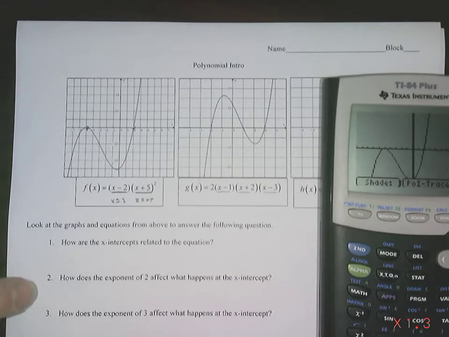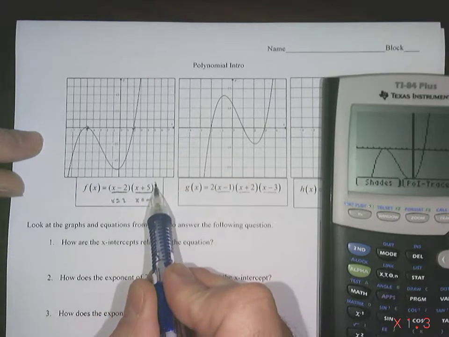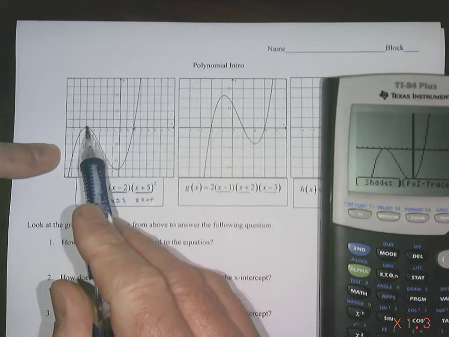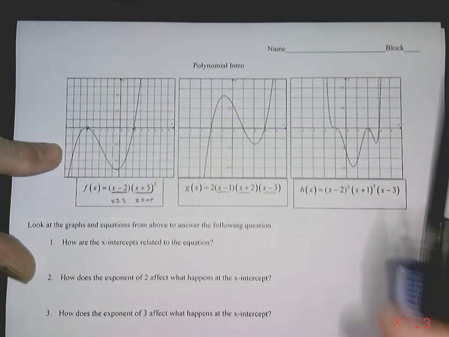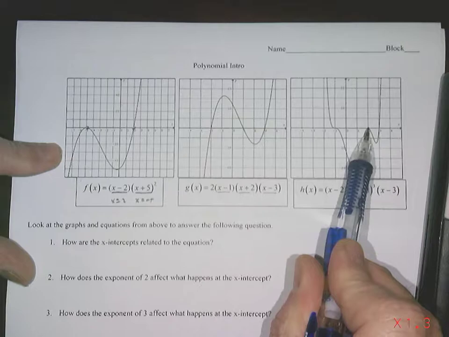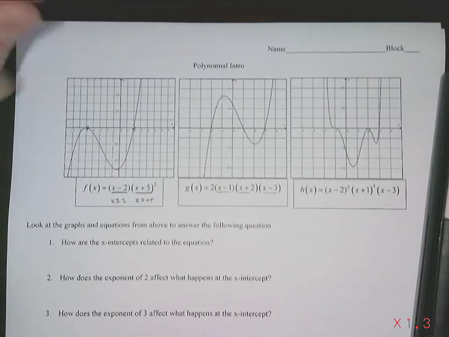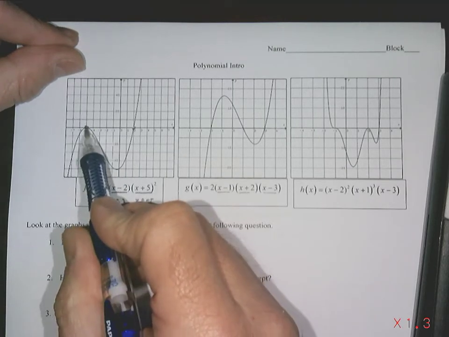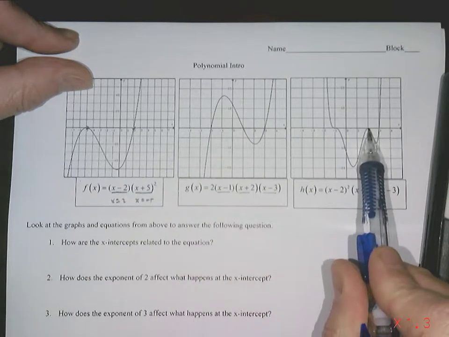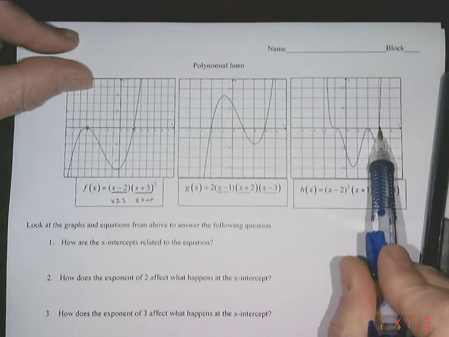Now, question 2 here says, what effect did the exponent of 2 have on the x-intercept? So this 2 here, the question is, how did it affect the x-intercept? And the answer is it didn't. Negative 5 was still an x-intercept. Are there any other squares? This one over here on the third graph, x minus 2, which means the x value 2, which is right there. That's still an x-intercept, but you may notice something that's happening on the graph at that moment. What's happening here at negative 5 that didn't happen here? And what's happening at positive 2 on this third graph that maybe didn't happen here or here?